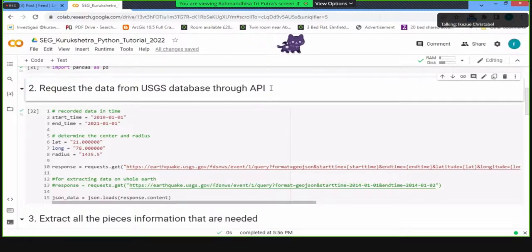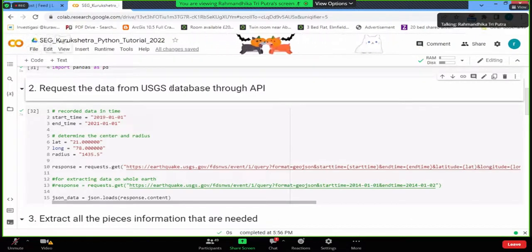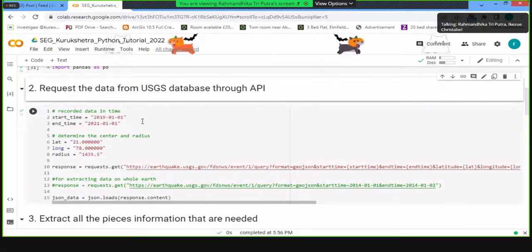In this case, we ask the USGS website to pull the earthquake dataset from their database and store it on our own device. That's an easier way to explain it.